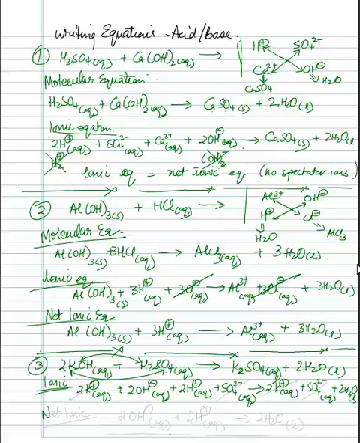Then for my net ionic, I will cross out my spectator ions, so potassium, potassium, and sulfate, sulfate. And I have 2 hydroxides aqueous plus 2H plus aqueous to give me 2 molecules of water, liquid. For most typical acid-base equations, this should be your net ionic equation, where you have the hydroxide and H plus, or proton, to give water. That is a typical net ionic equation for acid-base reactions.